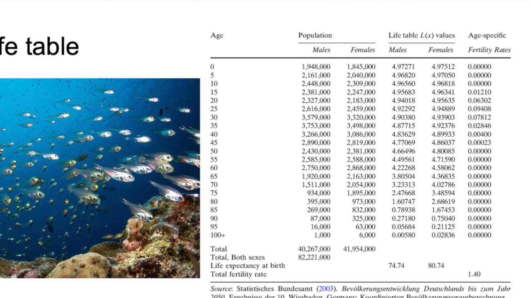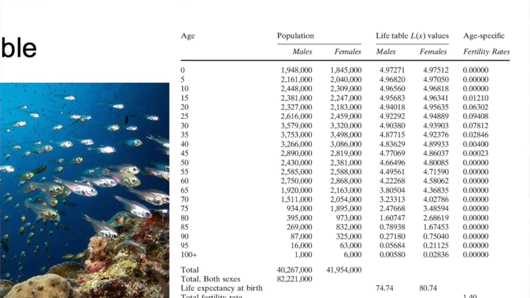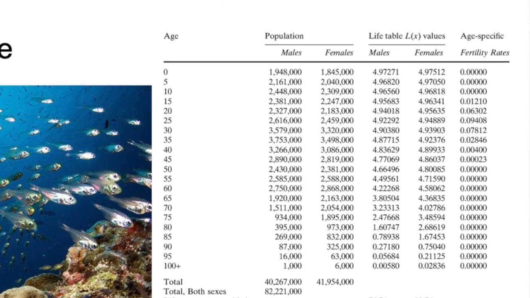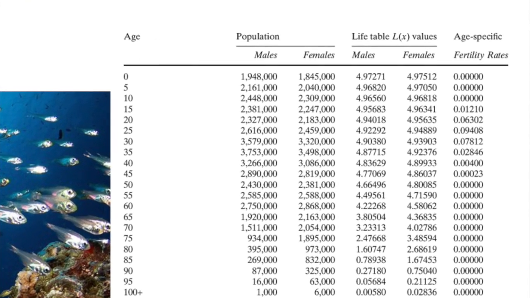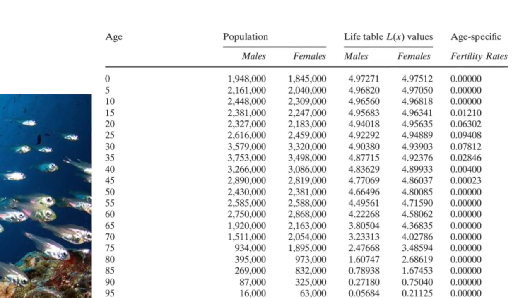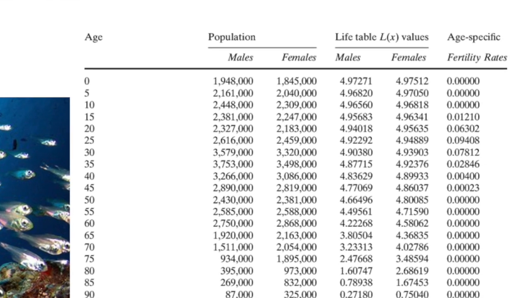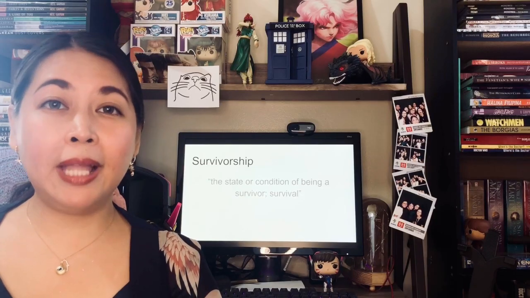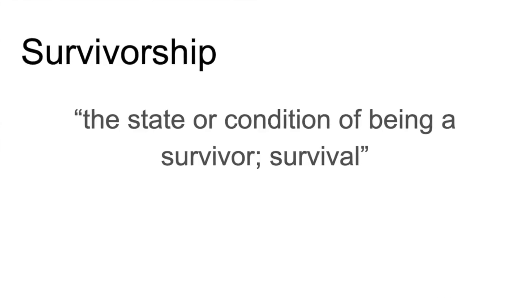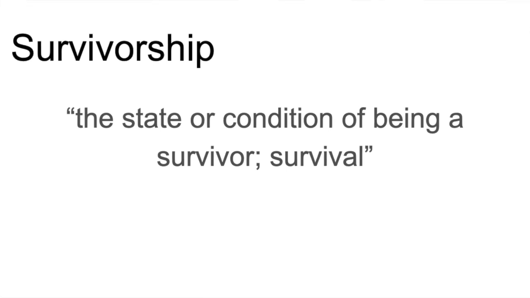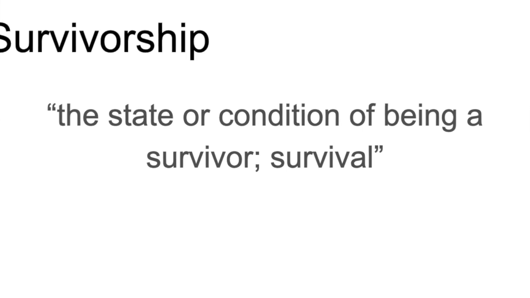Of course, this relies on the assumption that age-specific survivorship and fertility rates remain constant since the oldest members of the population were born. This assumption can make static life tables a little bit inaccurate because through time, survival and reproductive rates are rarely constant. The use of life tables are often associated with survivorship, and survivorship is an essential aspect of ecology because it measures how well an organism is able to stay alive at different points in its life cycle.